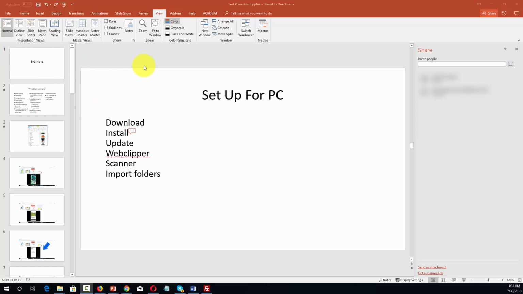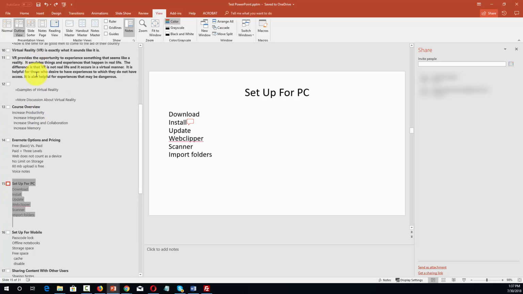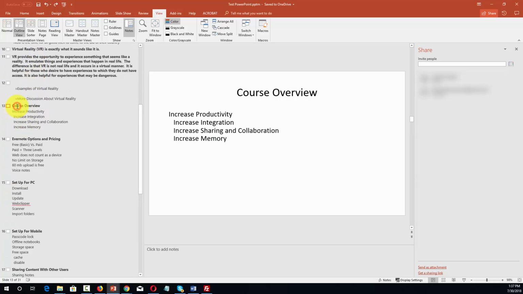Now there are several other views that we can look at, and they will give us different ways to work with our presentation. So for example, if we were to click on the Outline view, you're going to see all of your written content on individual slides. For example, for slide 13, you'll see where you have your written content on the slide, but it's in the Outline view.